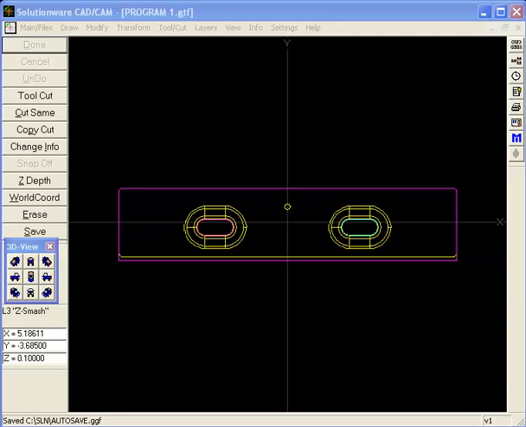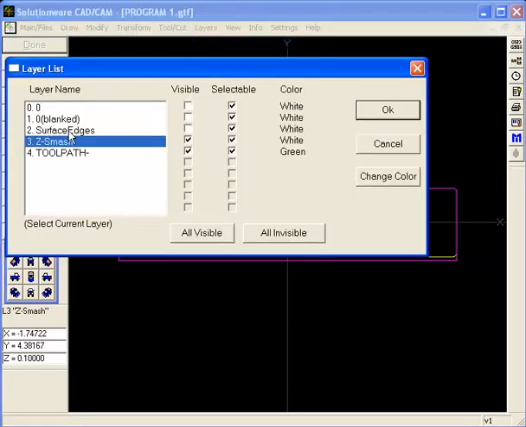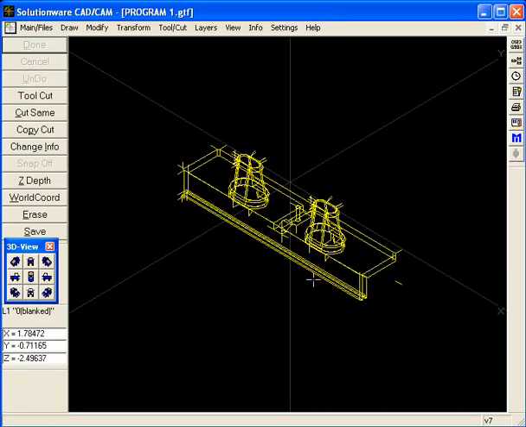Now continuing on, we have our first part of our projected macro cut set up, our 2D cut. Now we're going to go ahead and do the second part, and this is actually selecting the surfaces that we want this 2D cut to be projected on. So I'm going to go up to layers. I want to actually now just look at the 3D surfaces of this part. So there we go.